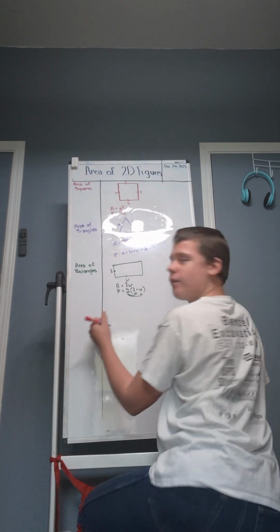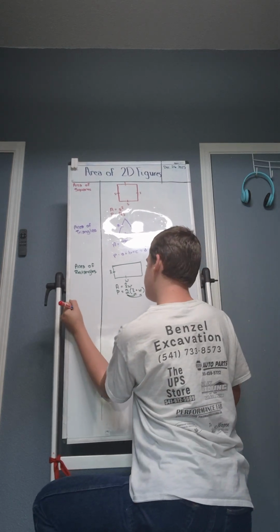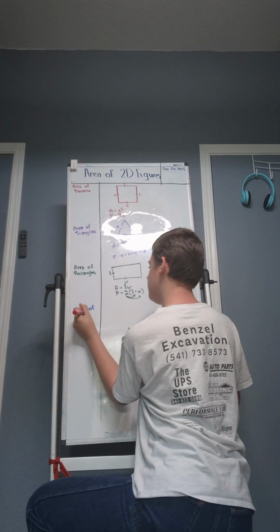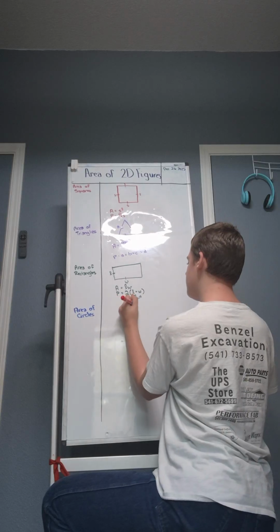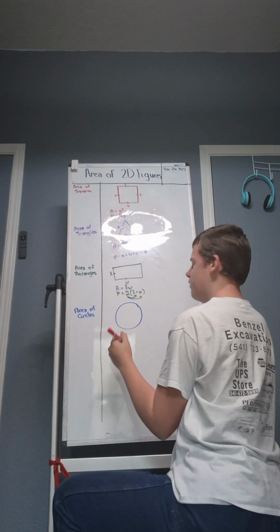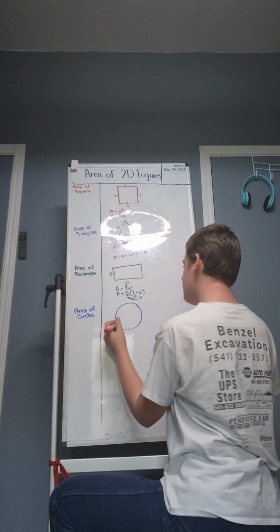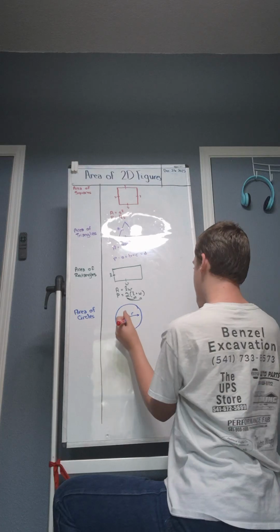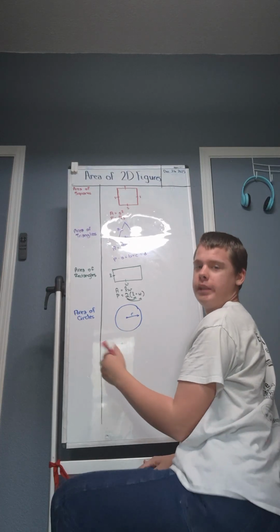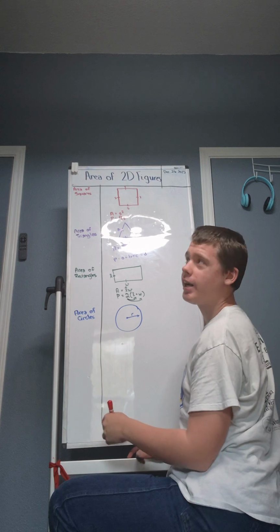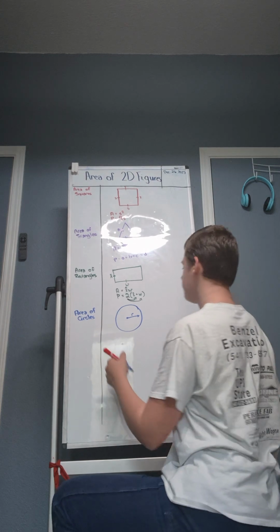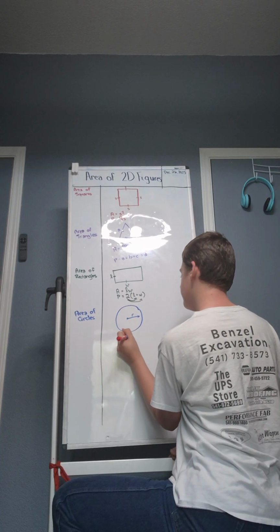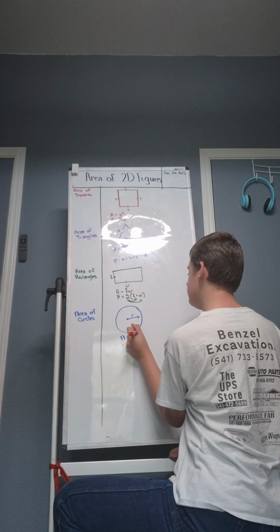So now we're getting into the area of circles. Probably the hardest one I have ever done in my life. So, I think I have taught this to the 8th grade class, maybe, but half of a diameter is a radius. So 2 times the radius gives us the diameter. So the area is pi radius squared.